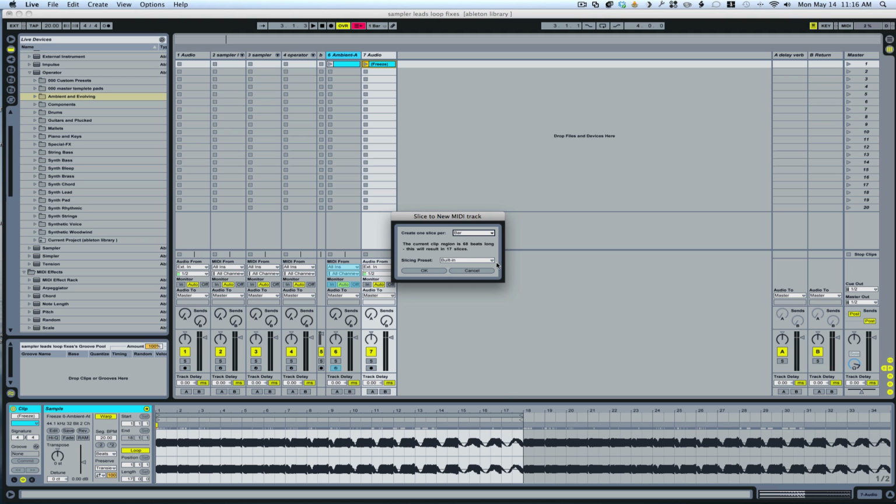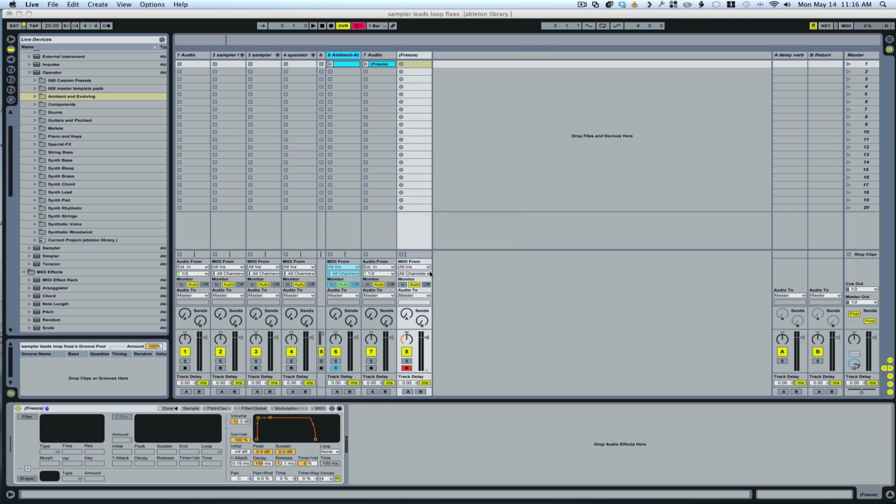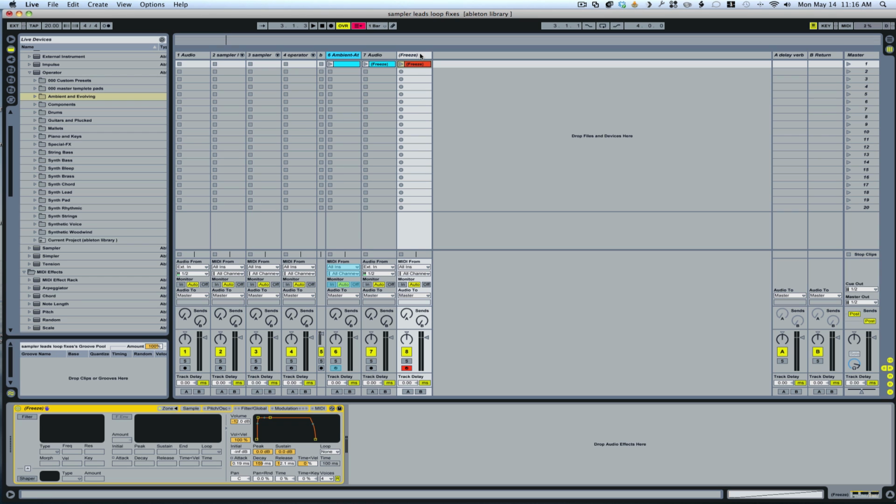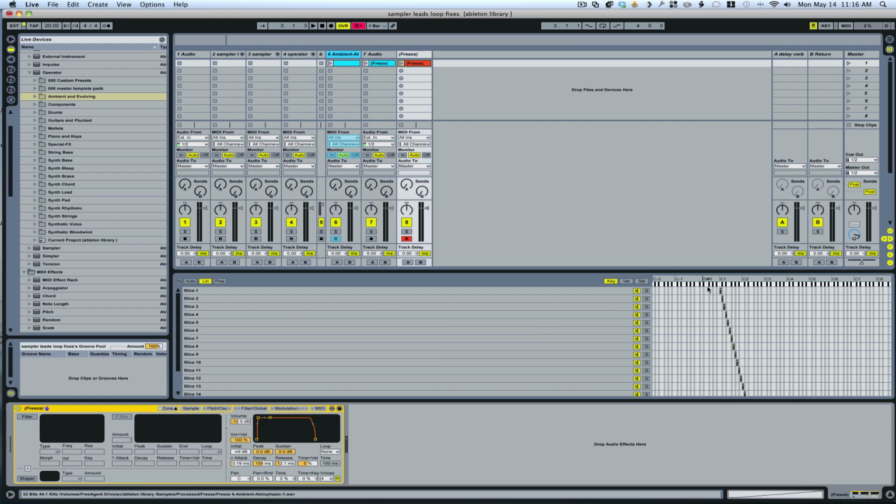So set it to a bar, and then set this to slice to single sampler, and then just hit OK. Now it gives us our 17 slices here, and it sets it up in our sampler, not exactly the way we want it, but it gets all the notes inside a new sampler.